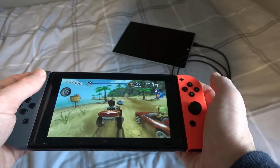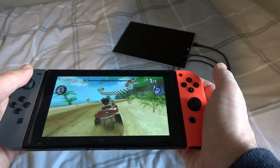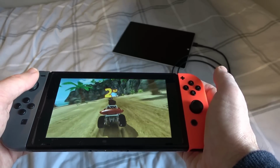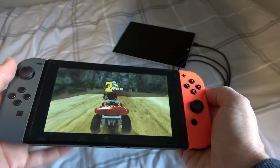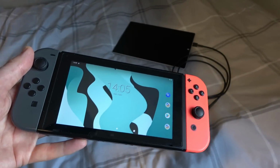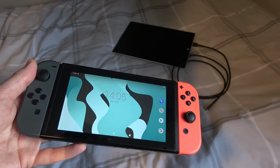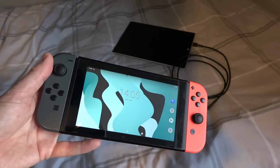I think a lot of the time people just put Android on here as well as having their Switch working, because you can have them both working independently off each other. But in my instance here, I can't get the Switch to work. I can only get it to work on Android, which is of course better than nothing, but still not really usable. In my opinion, that is anyway.